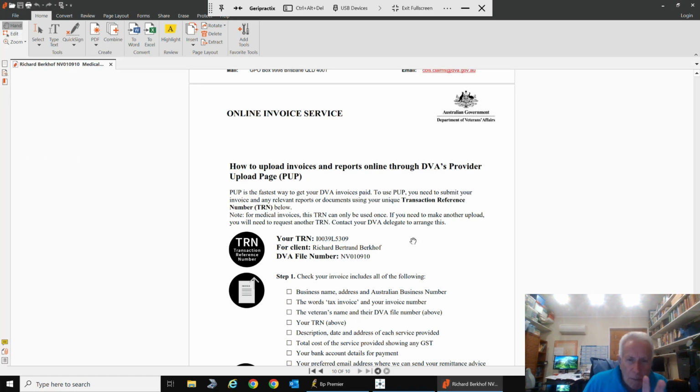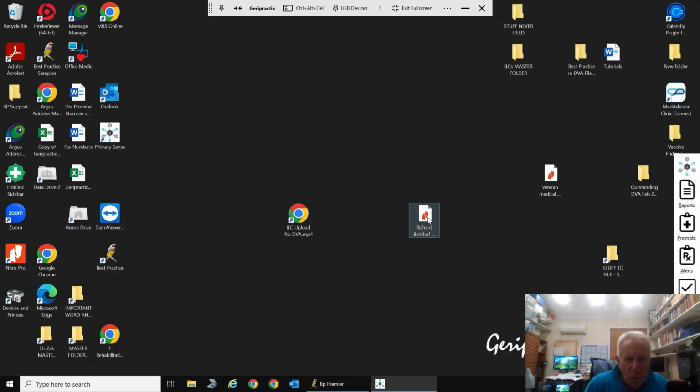So what I do is I print this out, and I print it out for the very reason I keep a paper copy of everything until it's reconciled with DVA. And on here, when we get to it, we're going to write the cost of this particular invoice. I know the cost, and I've written it down. Plus, very important, there's a workaround, but it just saves time: when you get doing the invoice, writing down the invoice number. Okay, so that's why we do that. We go straight to the bottom of the report and print that out. So let's get into it.